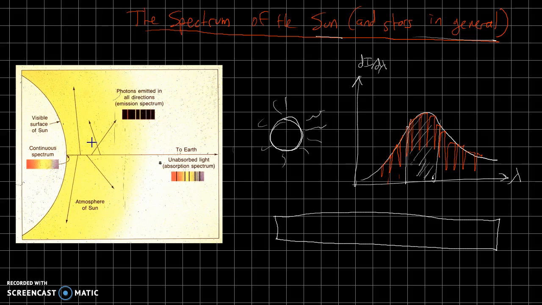But when electrons absorb photons and gain energy levels, eventually they will go back to the ground state. And by doing so, they will re-emit those photons. However, the photons being absorbed, if we look at the direct light from the sun, then we see a black body minus the photons that have been absorbed.